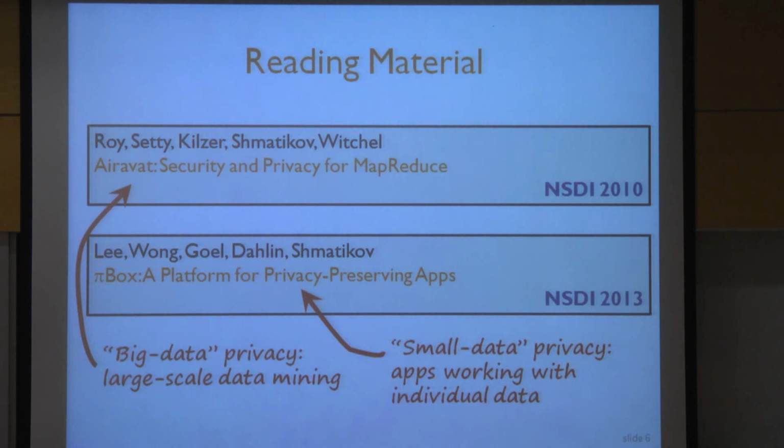The difference between them is that Airavat is a system for what you might call big data privacy, with large-scale data mining, and its objectives are very similar in spirit to PINQ, which is Frank McSherry's system for computing with differential privacy from MSR. Whereas PyBox is for apps working on individual data, and it's what I'll call small data privacy. So this is for protecting sensitive data in applications that work with individuals, not large-scale data mining.